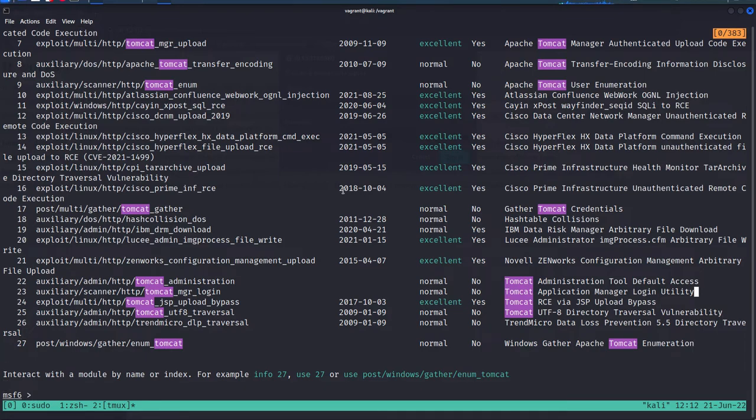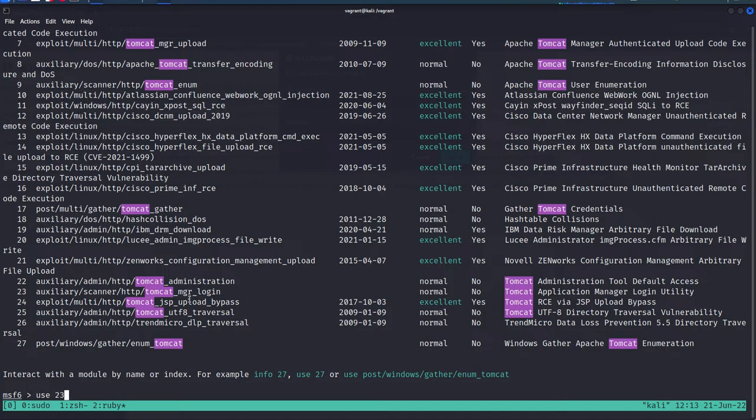So this is not an exploit, it's an auxiliary. Basically it just brute forces the manager login page with common Tomcat default credentials. Yeah, so number 23, this one, actually gave us the credentials for the manager page.